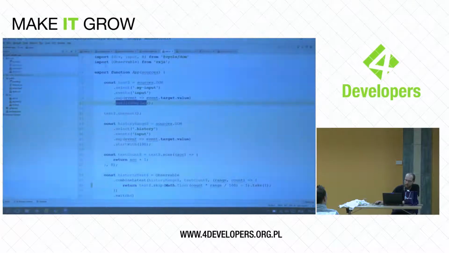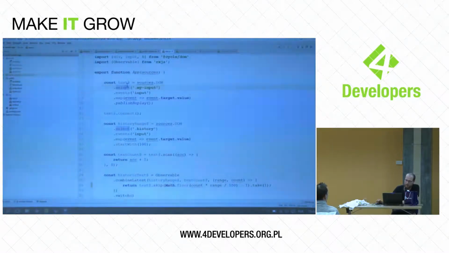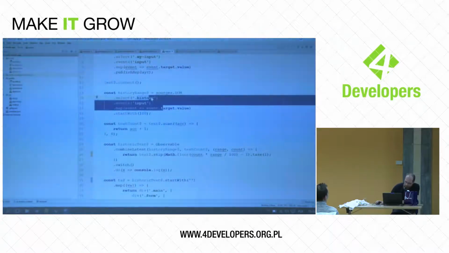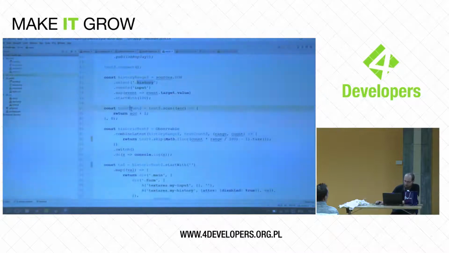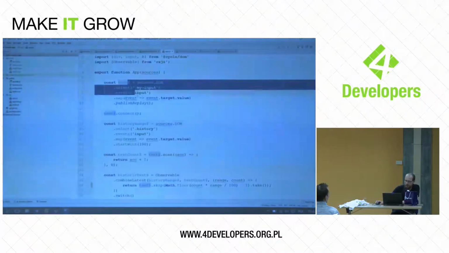So at the beginning of this working application, I start recording everything that is being input into the text area. I have another observable which observes just the event of dragging this one. And I have a scan observable which watches the amount of changes in the input that the user did here.